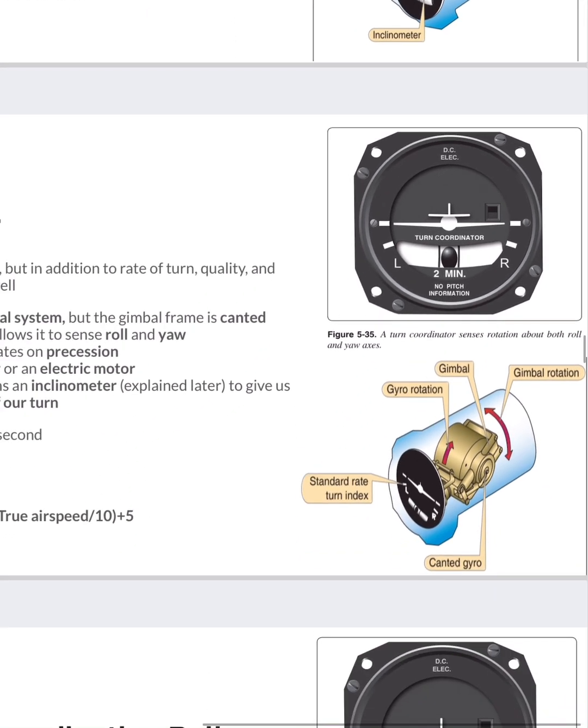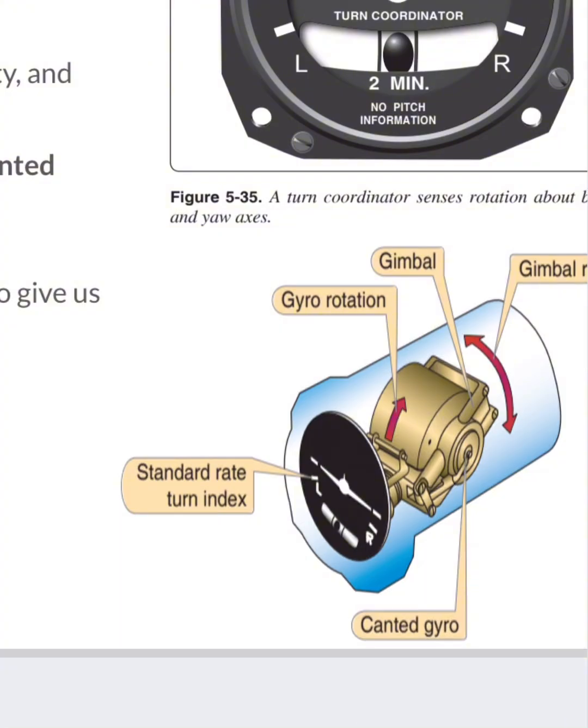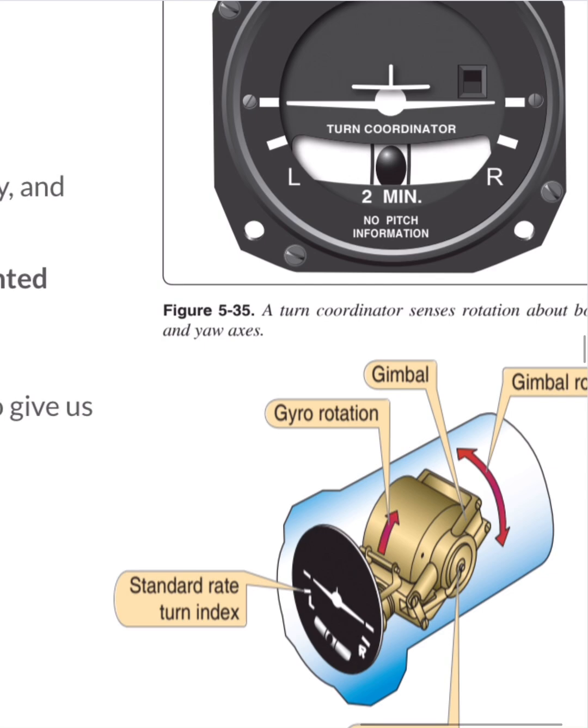How does it do this? Well, it's mounted on its horizontal axis. Its framing is canted 30 degrees upwards. So if we yaw, this instrument actually precesses. So yaw is felt at the front or the back of the instrument. So if we're looking at it from the side here, at the 3 and the 9 o'clock positions, precession we know acts 90 degrees ahead of rotation. So it'll move this gyro to the left or right, turning this miniature airplane.